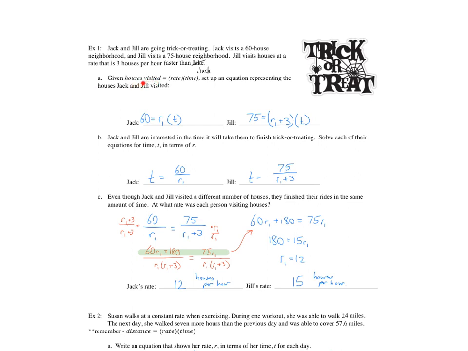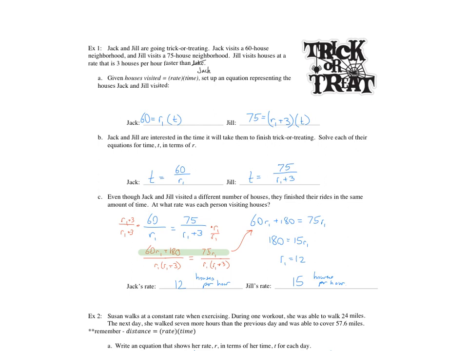You may be able to remember distance equals rate times time and then remember to solve these in the correct order. Or you may be interested in, okay, I'm trying to figure out how long it took them to visit the houses and find their rate. So I can solve for t and then just have a rational function equation that would allow me to have rate 1 as my only variable.